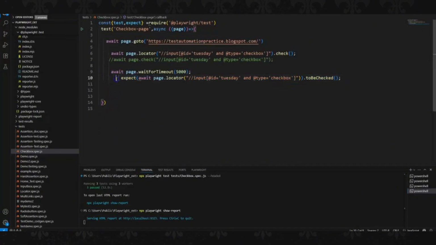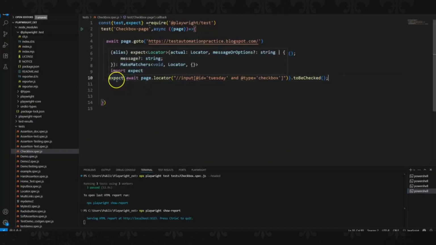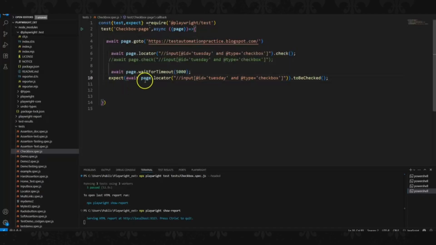So you can understand, I will explain once I complete, what exactly I'm doing here. First, always we will write the expect for assertion. Start with the assertion. We will write the expect and provide the locator value here, attribute and value or variable name.